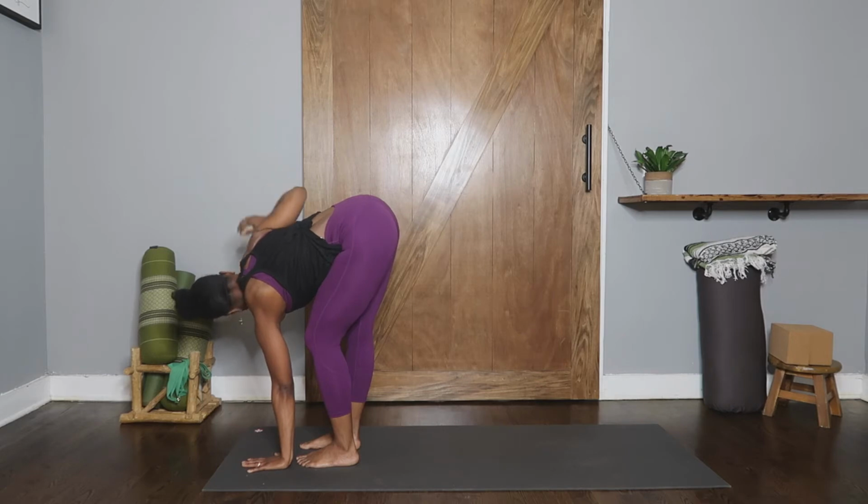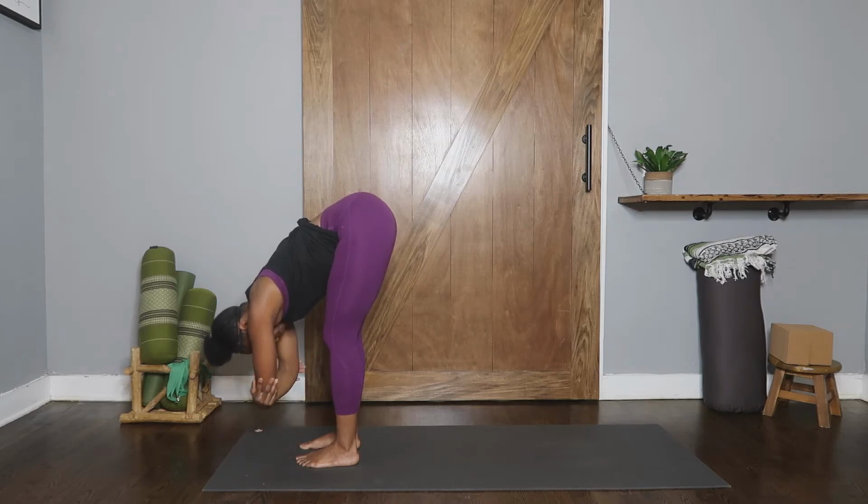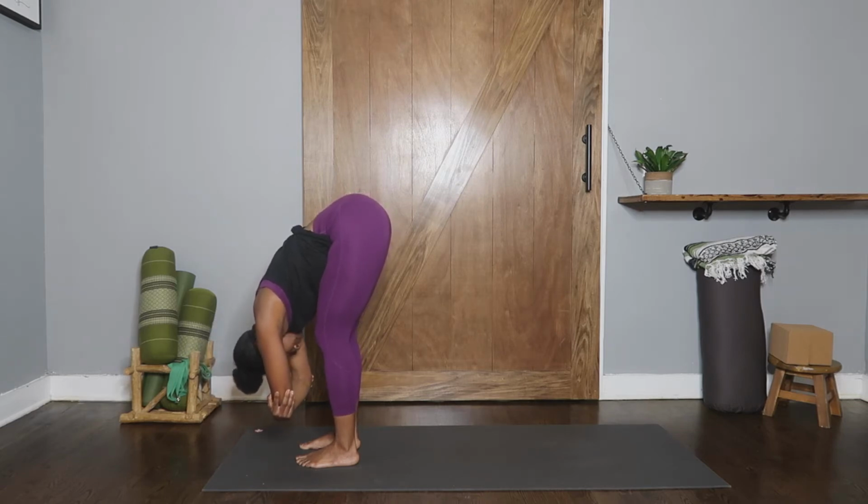Exhale, release, bring the right arm down. And come back into dangling pose. Gently bend the knees as much as you need to support yourself. Wrap your hands around the opposite elbows.